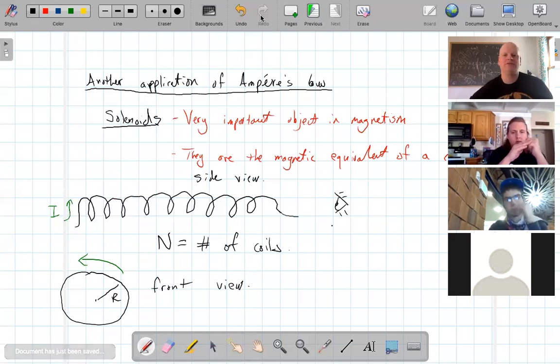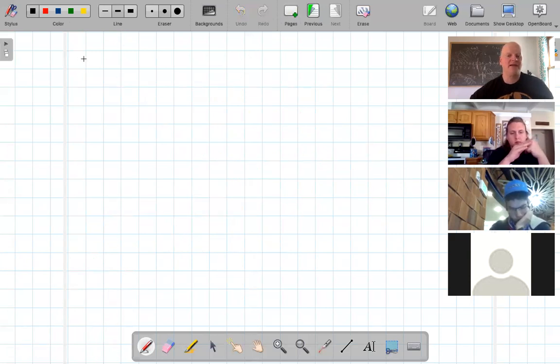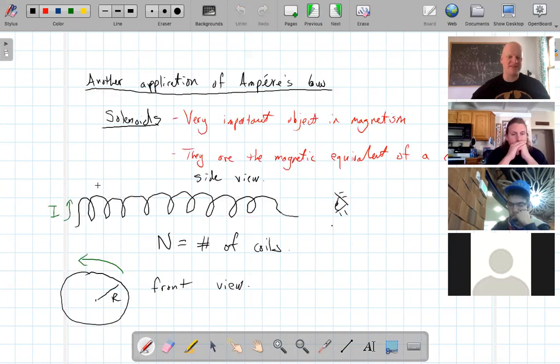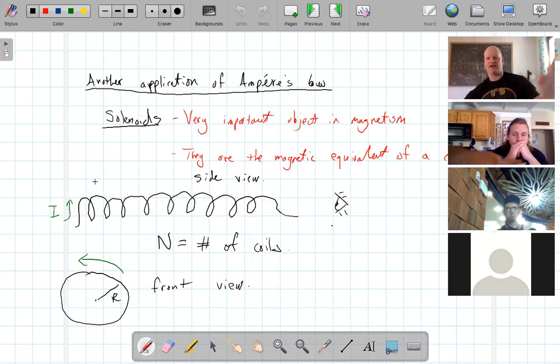So what we want to know for this particular problem is what is the magnetic field of the solenoid? Right? So I want to know what is this guy. Okay. To do this, let's imagine that we have this coil, but we're going to cut down through the center of the coil. If I go back to my previous slide, imagine that my coil is running in this type of direction. I'm going to take a knife and chop through the center and look at the cross-sectional area of it. Okay, so this is what we want it to look like.